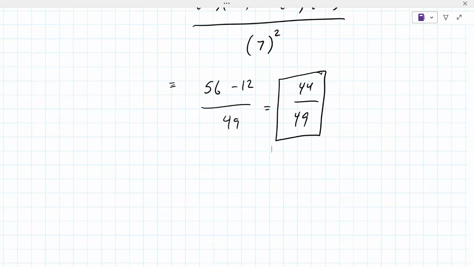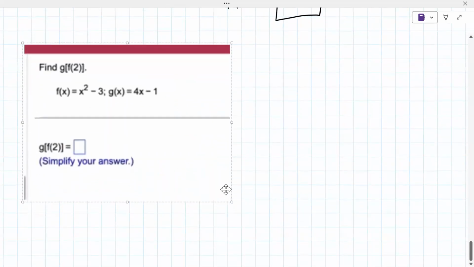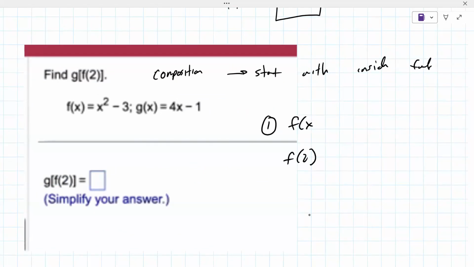So the next couple of problems are what are called chain rule problems. But they give you kind of a non-calculus question to start. This is actually something you would see in a previous course, like college algebra. This is just a composition. And you always start with the inside function. So the inside function is f of 2. You have to first figure out f of 2. F of x is given as x squared minus 3. So you're putting 2 in for x and then simplifying.